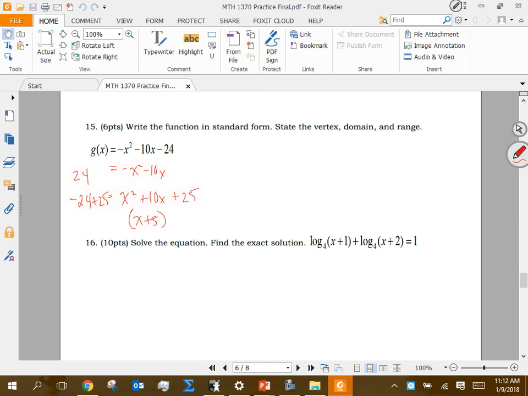So we got x plus 5 squared is equal to, then this side over here is 1. So now I'm going to get this back to equal 0. So 0 is equal to x plus 5 squared minus 1. And then I want to make that 0 just g of x. And now I've put this thing in vertex form. So the vertex is at, remember now with a parabola, negative 5. Adding to the x moves it left and right. Sorry, adding moves it left, subtracting moves it right. So we added, so we move it left. And then this is going to move it down, so minus 1. So there's my vertex. Graphing this thing real quick. The vertex is at negative 5, negative 1. Negative 5, negative 1 would be there.